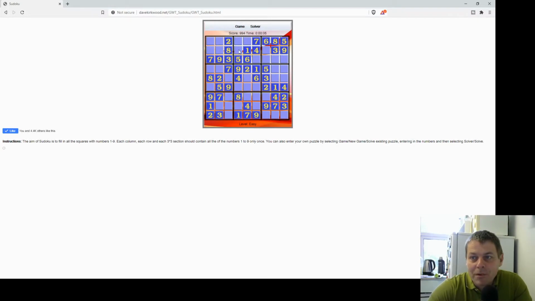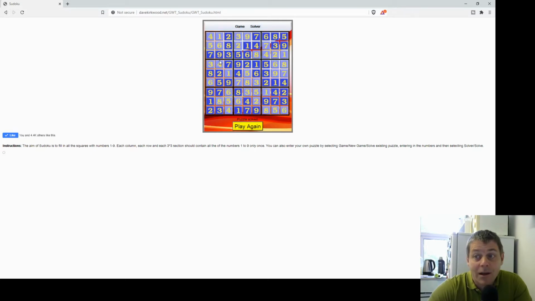If we put some numbers into the grid, so if I click on an empty cell here, I get this dialogue with the numbers in and clear, and I can put numbers in like that. If I restart a game from here, it will just delete all the numbers that I've put in. I can't click on the numbers that are part of the puzzle. And another thing I could do is go to the solver menu and choose solve current puzzle, and it will just solve it for me.